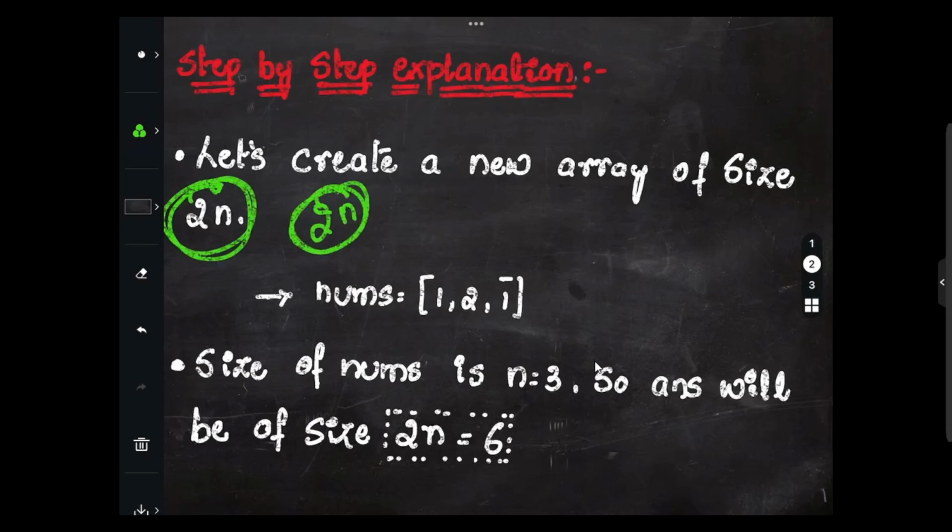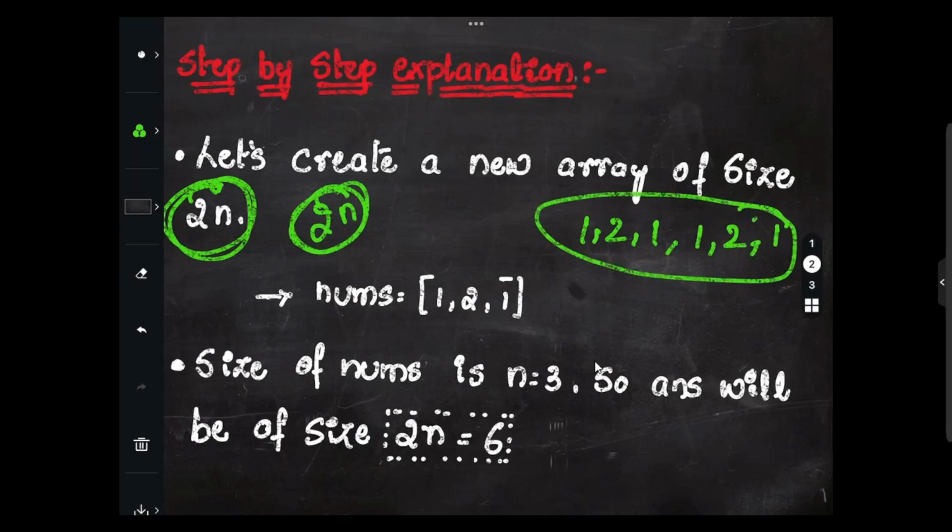So we need to display the numbers 1 2 1, and again we have to go with the same numbers, 1 2 1. We have to concatenate these two, and finally return the same thing as the output. The next part is nums. We have considered the first example, nums equals 1 2 1 within the array. So we'll go with the size of nums. In this case, the size of nums is 3, so you can clearly see 1 2 3, the size we are considering.